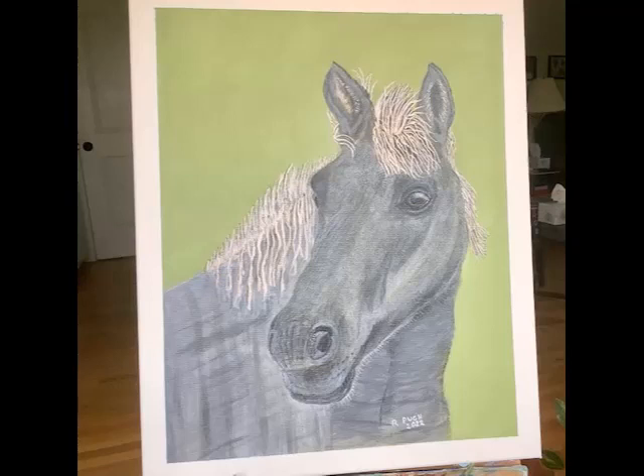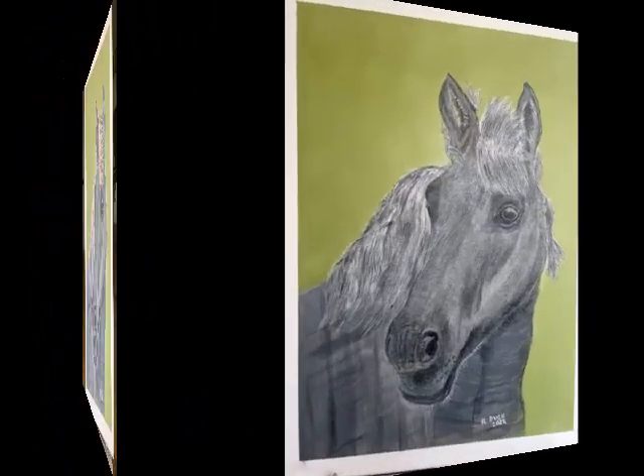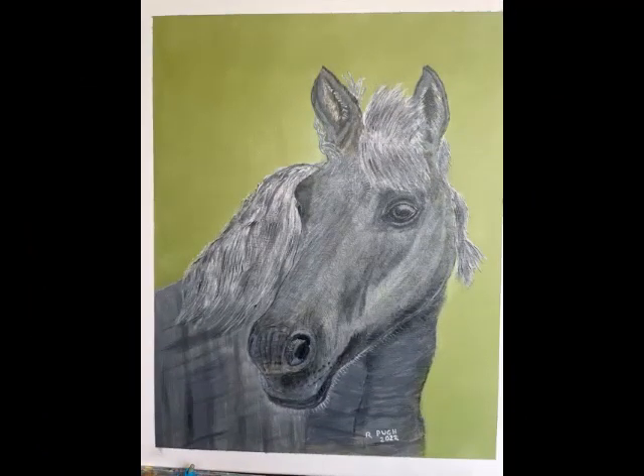I should say that this pony is gray in color — that might help a little bit. Bob has darkened the mane to more match the coat of the pony; still a lot of highlights in it though, which offsets it very nicely. He's done a good job capturing the muzzle and the eyes, and the ears standing straight up on alert. Looks really good.